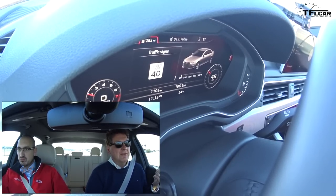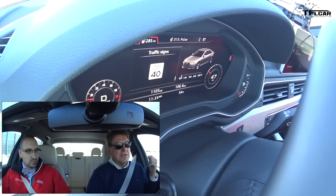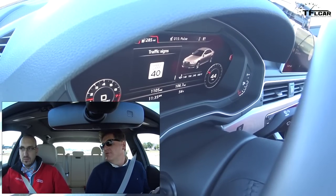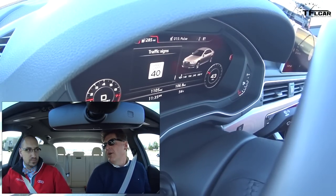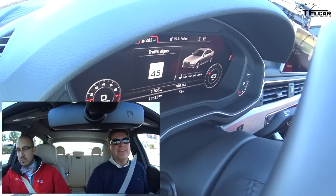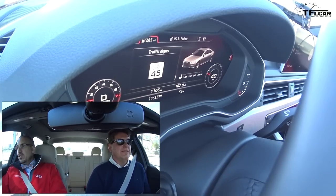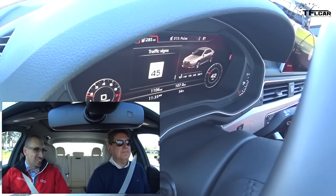That kind of thing will certainly drive adoption of autonomous or self-driving cars, but what scares me is that cities like Vegas or London might say: if you want to come into the city to alleviate accidents, congestion, and improve fuel economy, you'll have to go autonomous. You push a button, the car drives itself — which would be great in stop-and-go traffic. But my fear is that one day that button goes away.